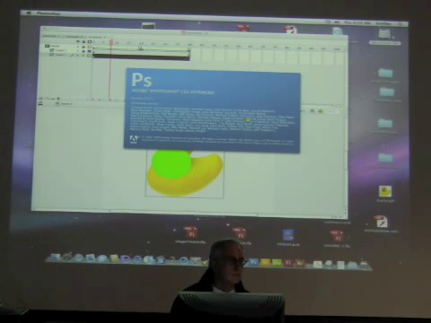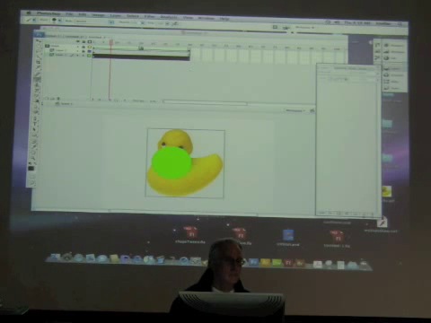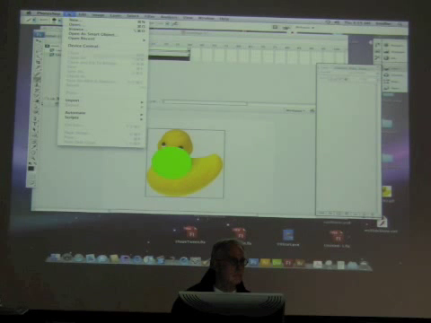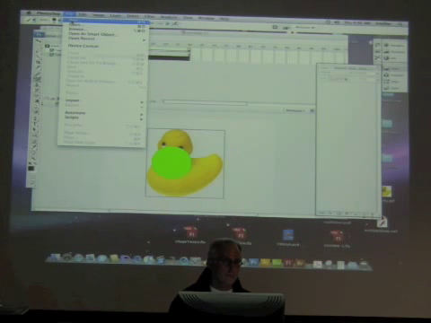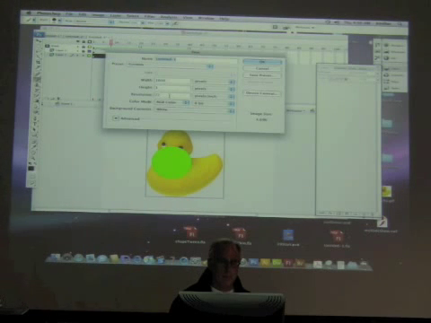So if you brought it in, you would convert it to a symbol rather than the other one with the ball, or you just kept it as a shape. Yeah, it's fine just to leave it as a shape. It's good practice to use symbols, though you wouldn't have to. What would be the advantage of converting it to a symbol? It will clean up your timeline. That's one of the things.